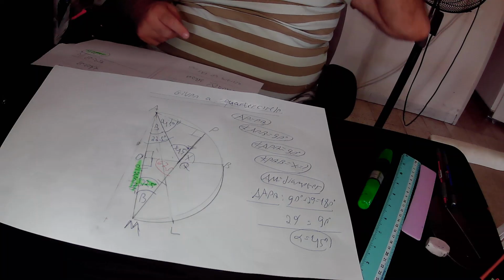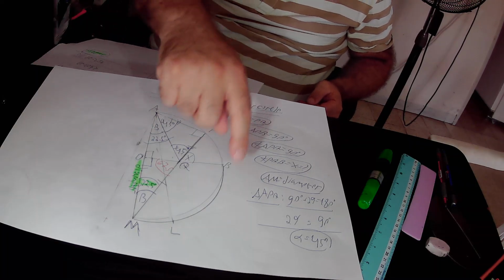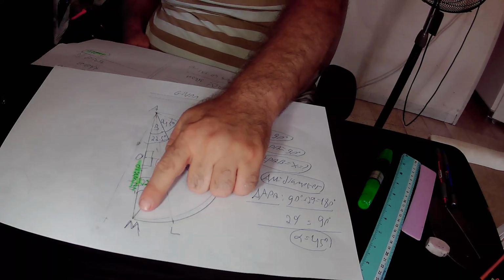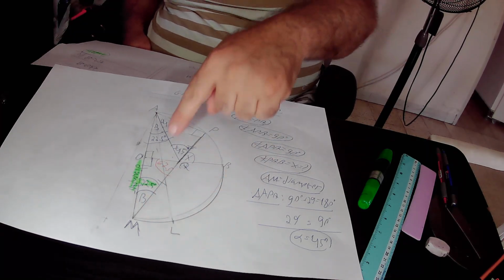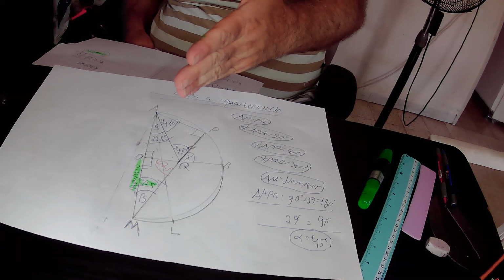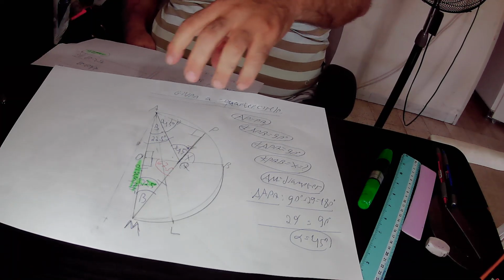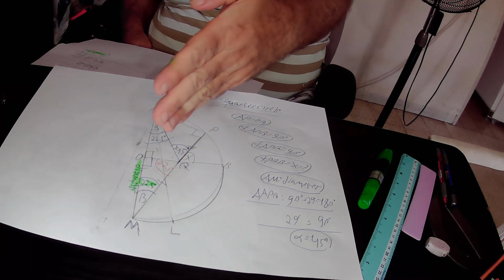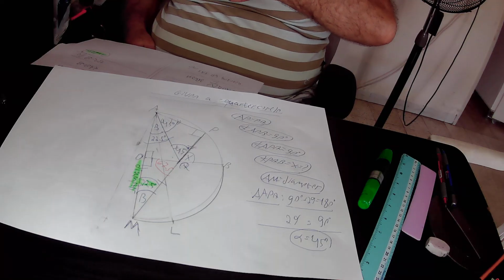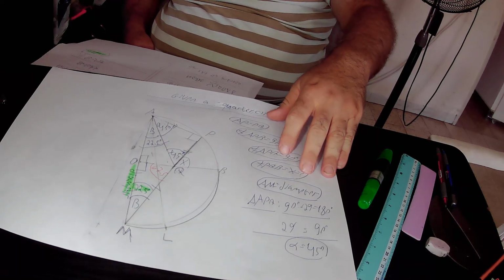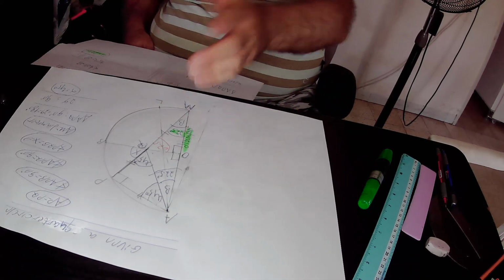So first of all, we completed the quarter circle to a semicircle, and we define this point as point M. So actually, AM is the diameter of the semicircle according to our construction. Again, because we completed the quarter circle to a semicircle, AM must be the diameter of the semicircle according to our construction. So AM is a diameter, it is absolutely a straight line.